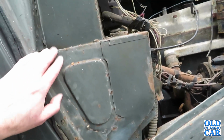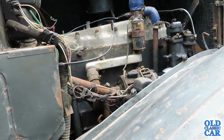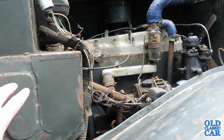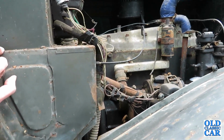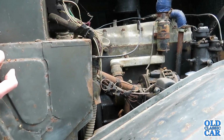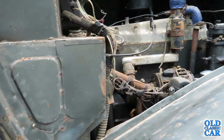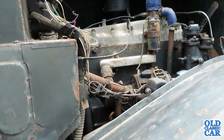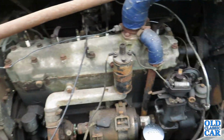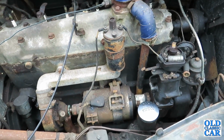It's all pretty beefy. According to the Sunbeam Talbot and Alpine Register, they've got access to all the original build records. The order for this was put in October 1937, and it was delivered to Max of Bournemouth early in January '38, which is the supplying dealer transfer that's on the dashboard, which I'll go inside afterwards. But yeah, this is the underbonnet view. This all appears to be present and correct.